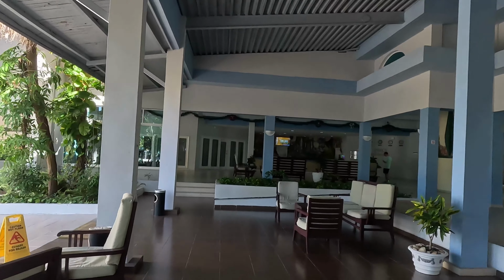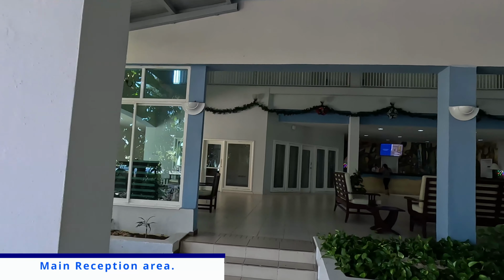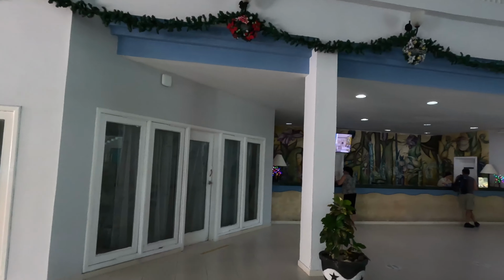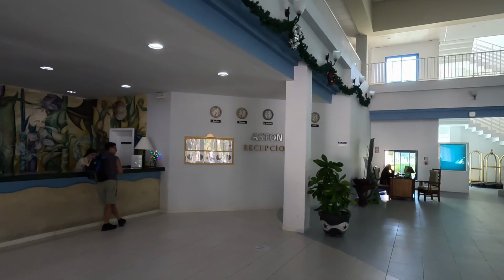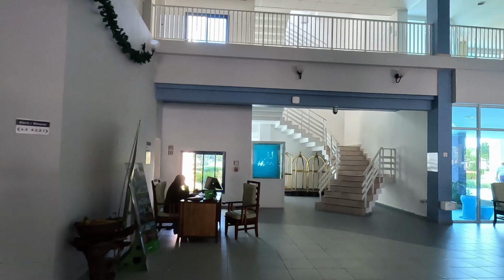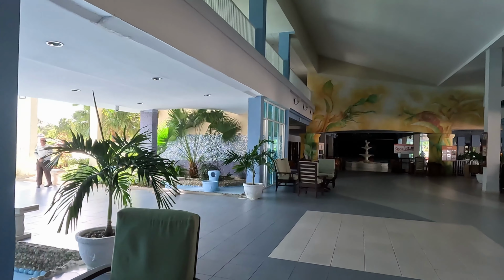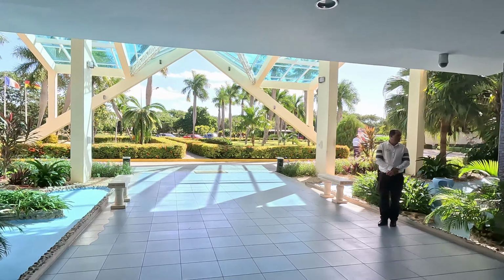So this here is the main reception area. So when you need your Wi-Fi recharged, this is where you need to come. And you'll need to recharge your Wi-Fi, well, it seems like every 20 minutes. Because they say, well, I've had many different explanations to this, but it's supposed to be free 24 hours, but they have a restriction on your account. And that restriction can be anywhere from 5 minutes to 10 hours. I've never had 10 hours of continuous use, so it's quite false that they would say that it's free Wi-Fi when you have to keep coming back to get more Wi-Fi.